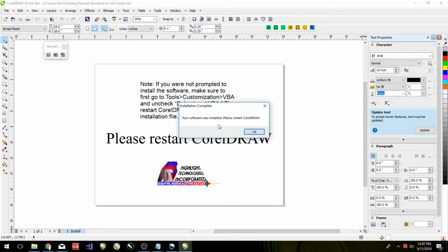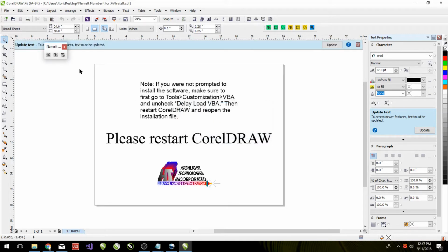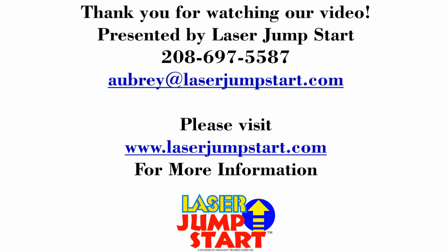And that's it. It's been installed. Your software has been installed. This is the suite. So in order for it to run properly, we do need to restart CorelDRAW. So that's exiting out and just restarting it. But with that said, we have installed NameIt NumberIt Batchit onto CorelDRAW in X6.